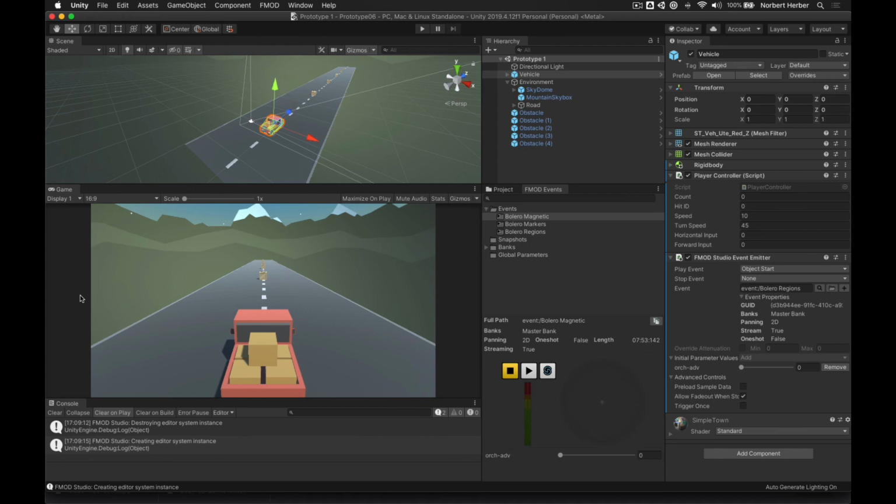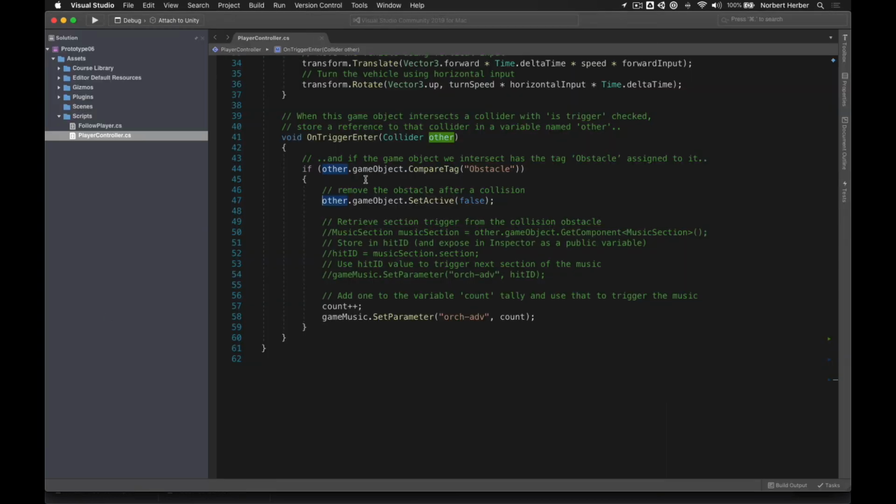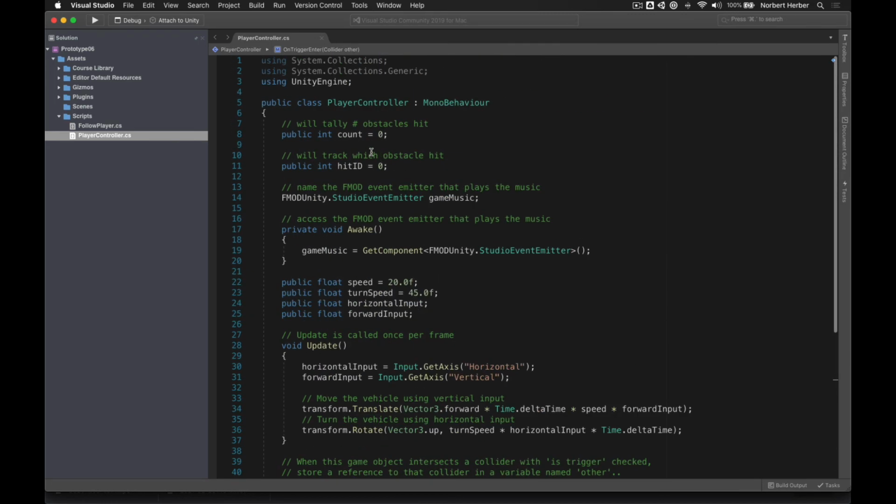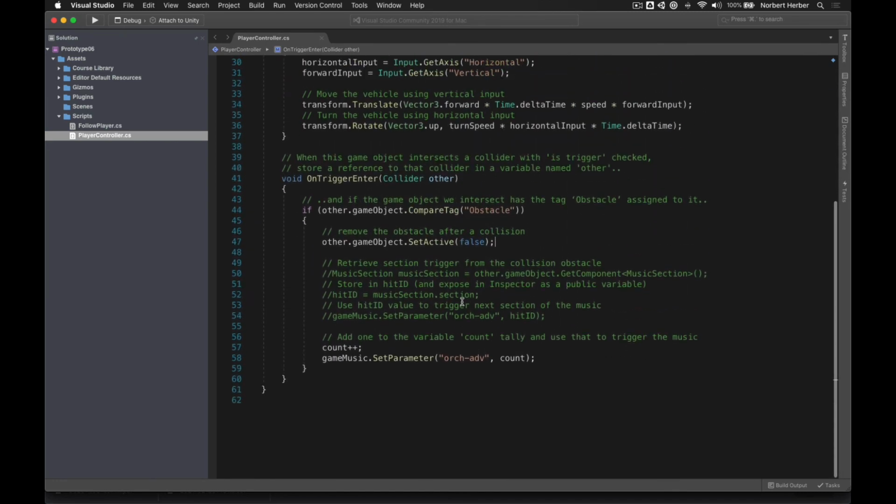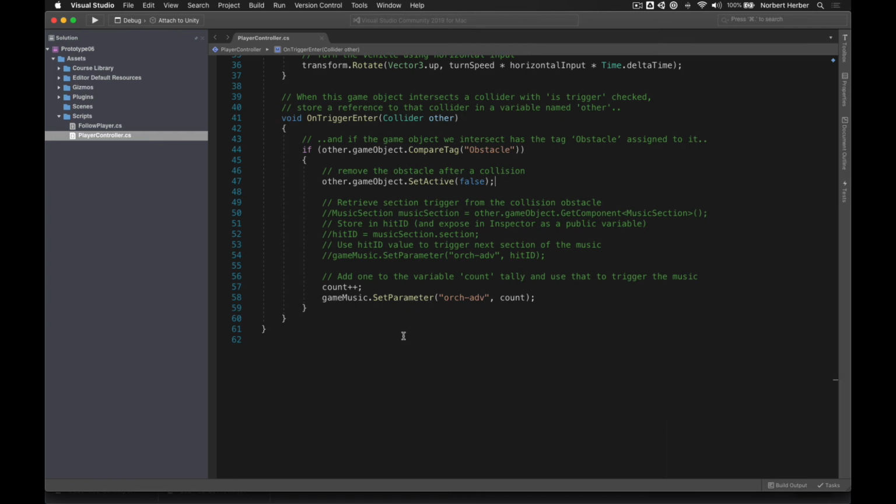Well, one of the other things that the horizontal technique with transition regions allowed us to do is to jump freely between sections and have options for nonlinear playback. But right now, we can't really do that because the way that we're tracking our progress in the game is to go through in a linear fashion. Count starts here as 0, and then every time we smash into an obstacle, count is incremented and that new value is applied. So we're going to go through 0, 1, 2, 3, 4, 5 every single time.